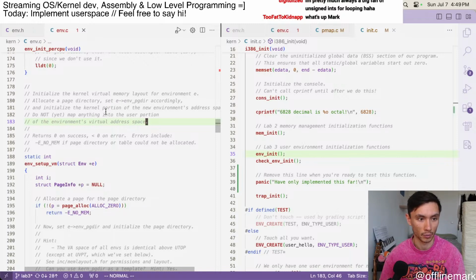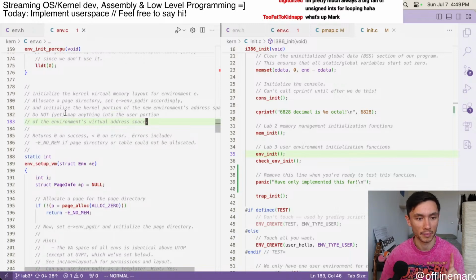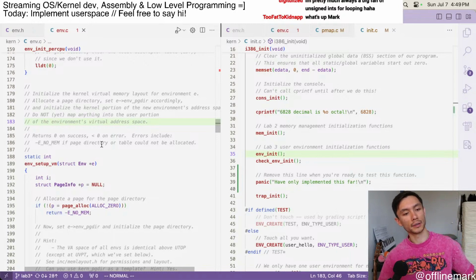Set the pointer accordingly, and initialize the kernel portion of the new environment's address space. Do not yet map anything into the user portion of the environment's virtual address space. Return 0 on success, negative on error, including this one. Okay.